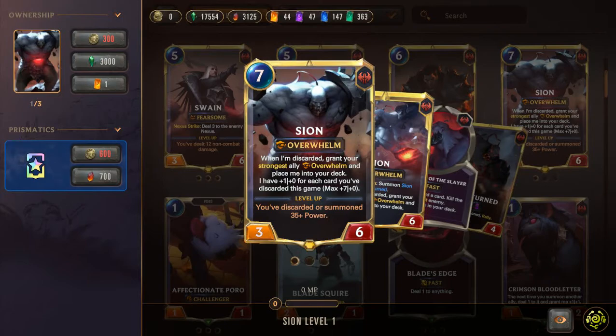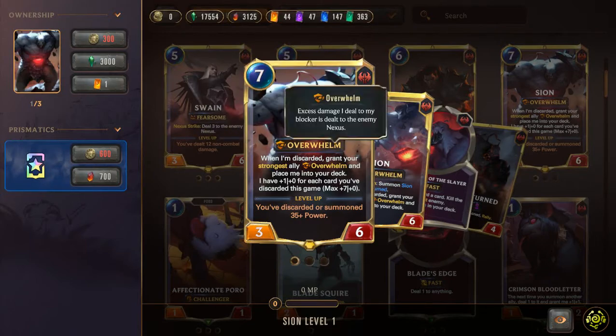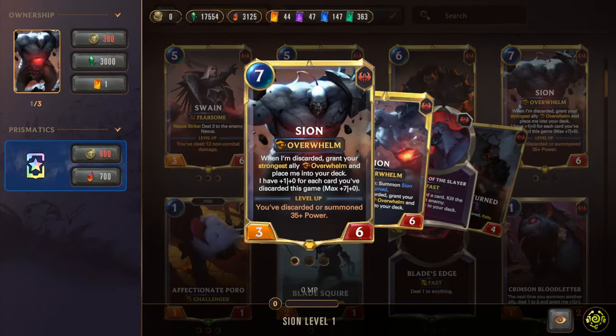It seems very strong, but people don't like to play because, okay, he's 3/6 and costs 7. Nowadays the games are super fast. They can end on round 5, 6, so it's hard to reach him. But then the description: when I'm discarded, grant your strongest ally Overwhelm and place me into your deck. I have +1/+0 for each card you discard this game, max 7. Because of the discard, you need to discard cards for him to get stronger and stronger. And a lot of players don't like that because you end up without cards in your hands. That's one of the issues of Sion. But if you know how to play carefully like that, it can be super strong and hard to defeat.